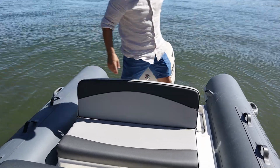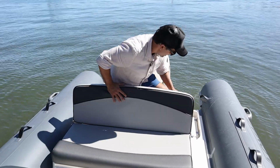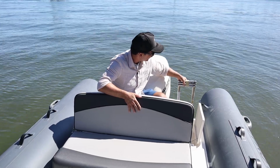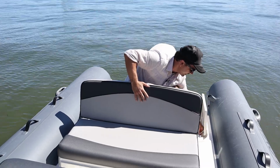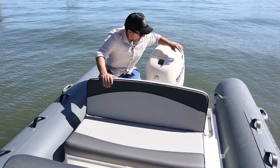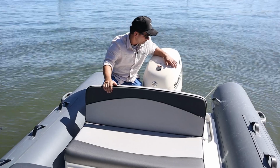So in terms of the transom, walking around is easy and comfortable. You have this little side walkway just here, and there is a really neat solution for the swim ladder. So that hatch just pops up there, and you've got a solid stainless steel 3-step swim ladder which folds out and then completely disappears when it's not in use. Access to the engine is good. You can get all the way around. I can reach the trim just here. Not that you need to, you have that at the throttle as well.